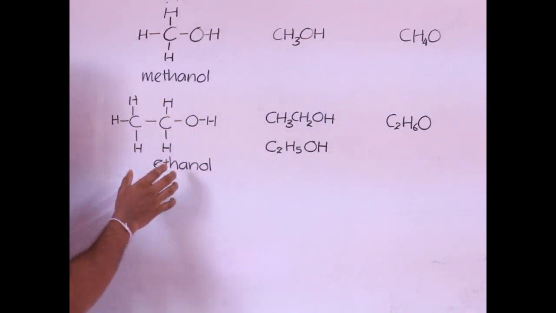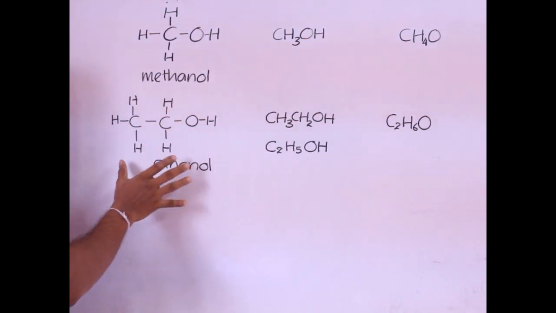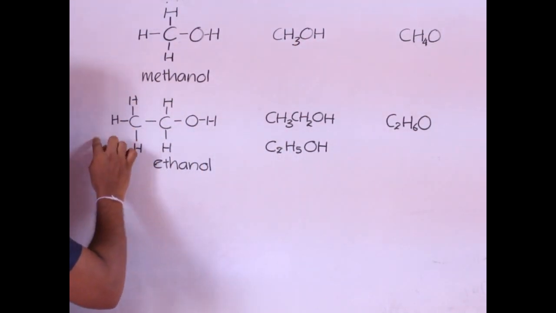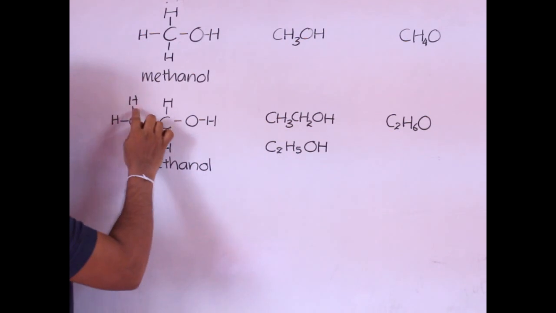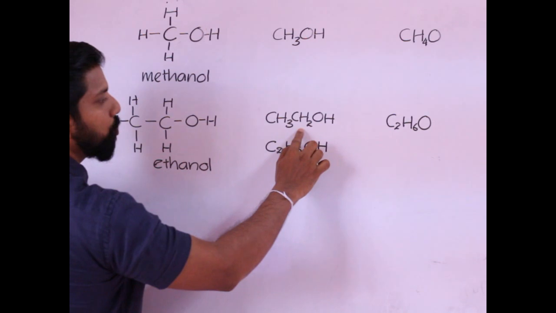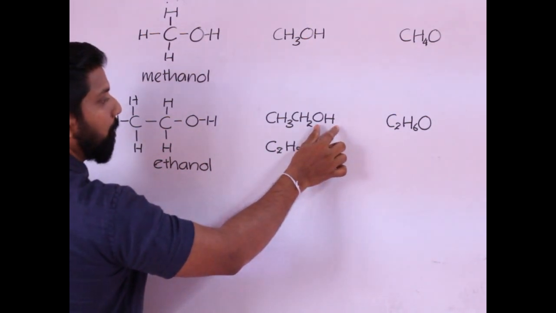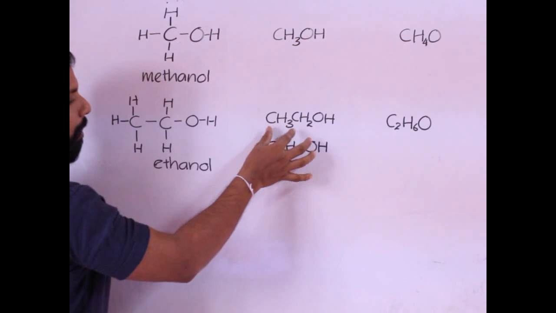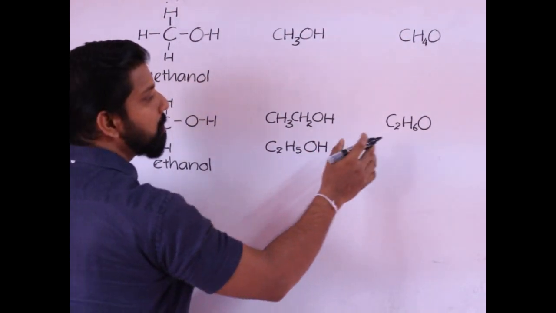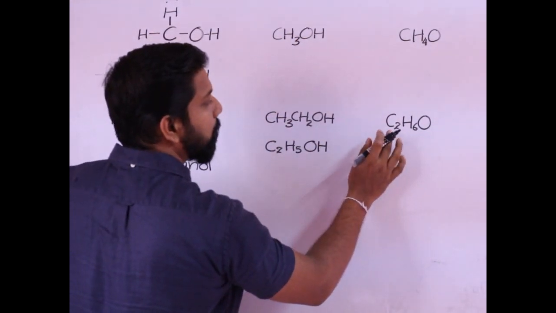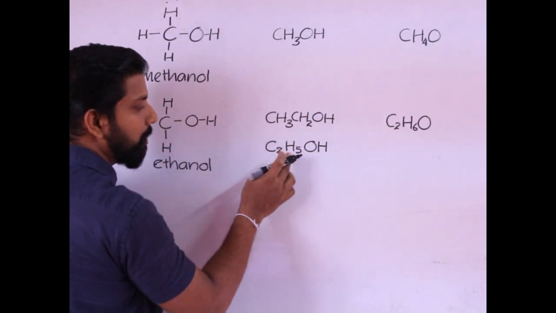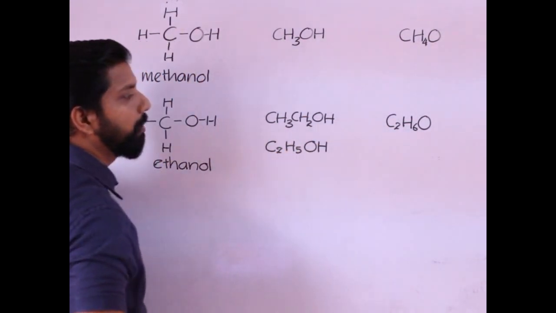Now let's see ethanol, the displayed formula of ethanol. And here we condense the three hydrogen atoms and the two hydrogen atoms as CH3, CH2 and OH. We can further condense this and write C2H5OH, and here is the molecular formula C2H6O. You can see this hydrogen is also added to these hydrogens and written together.